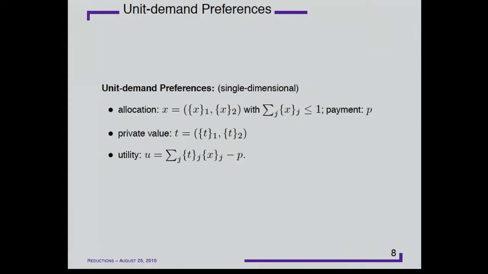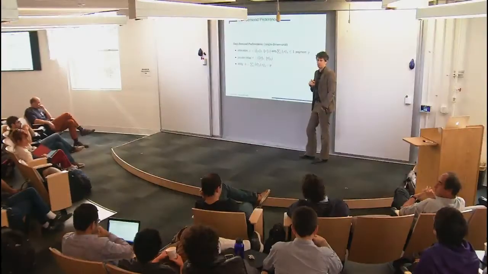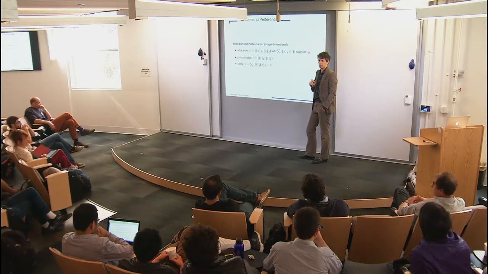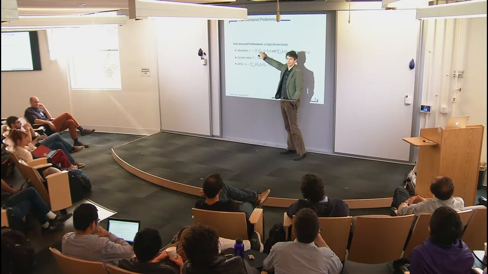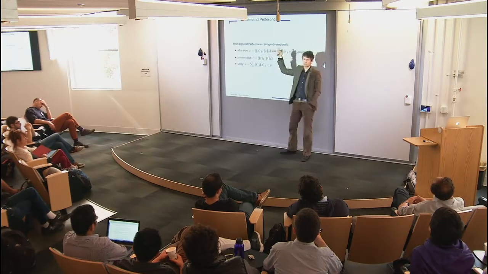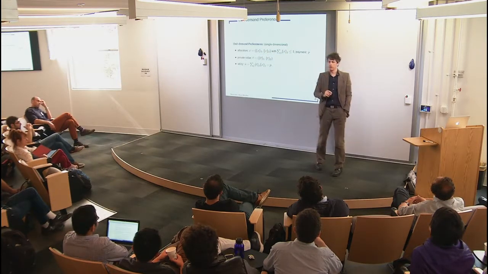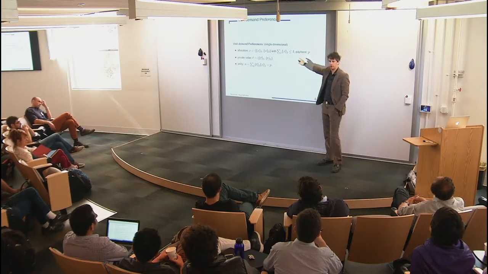Sorry, Jason, I don't understand. X1 is the probability I get the first good. X1 is the probability you get the first item. Right. X2 is the probability you get the second item. So if X1 and X2 are both 0.9, I might get both items, but I might not get any items. So you are thinking about these as independent random variables. They are not. These are the probability of getting, it's like the simplex. There are 2 outcomes. You get 1, 2, or 0, and it's a simplex, so it sums to at most 1. Got it.